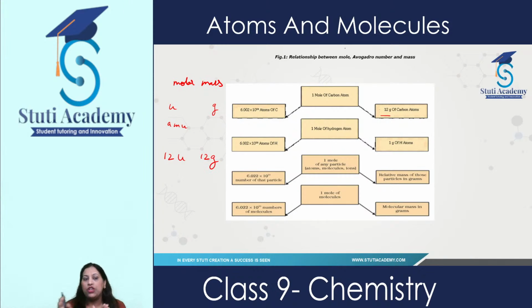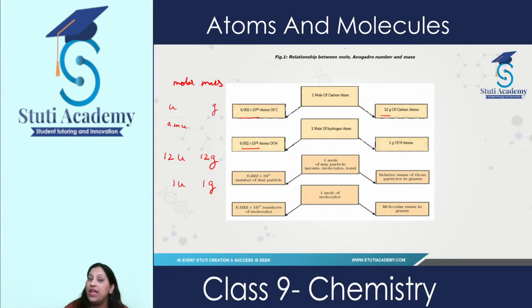So this is the relationship between atomic mass, molecular mass and molar mass. We can represent molar mass just by writing g. If we are talking about hydrogen, 1 mole of hydrogen atoms is 1 gram of hydrogen. It is 1 u, or we can write 1 gram. This is atomic mass, and it is equivalent to Avogadro's number, which is 6.022 × 10^23.